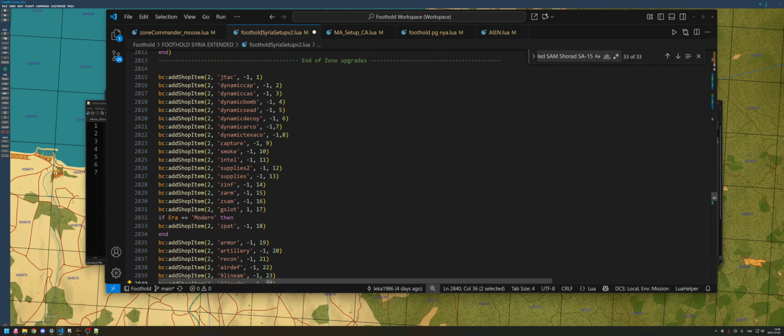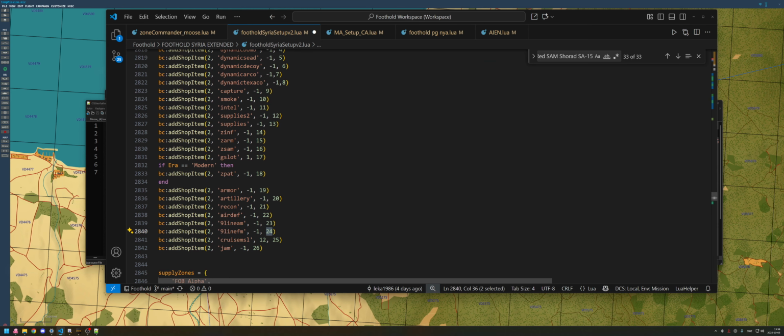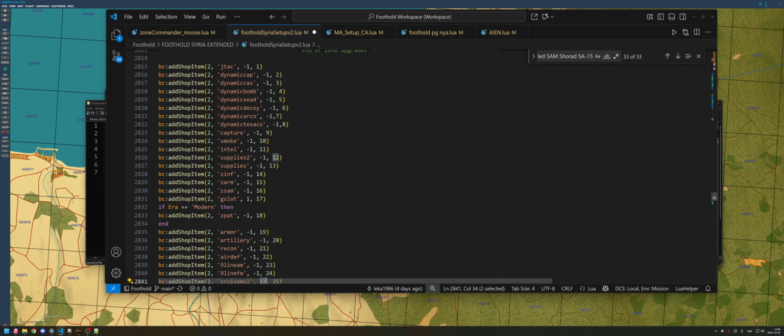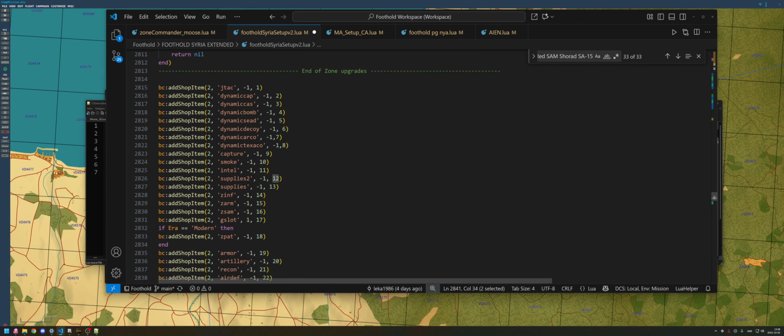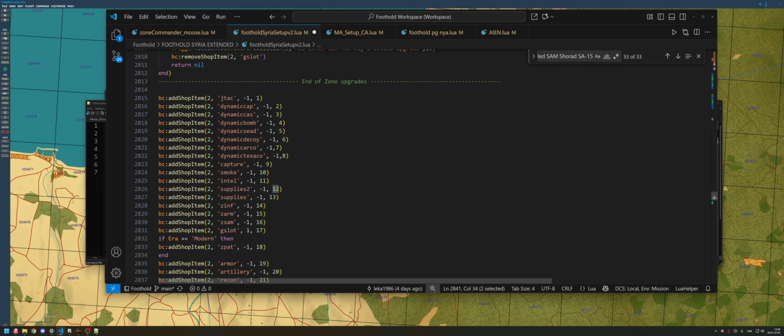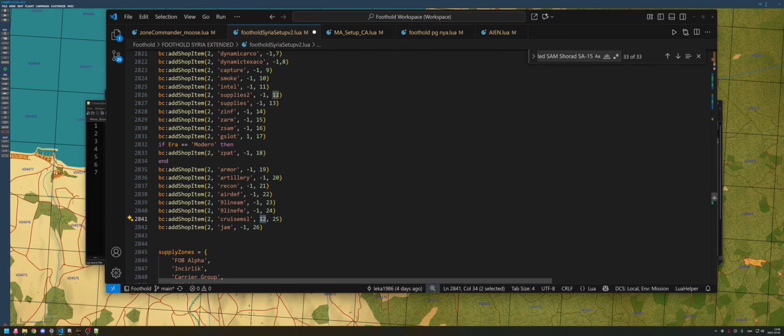For example, if we look at another value, which is cruise missile, when we have -1 here, it means it's unlimited. You can choose as much as you want. But cruise missile is only limited to 12. This basically means that you can purchase this 12 times in the whole mission. After that, this option will be gone.